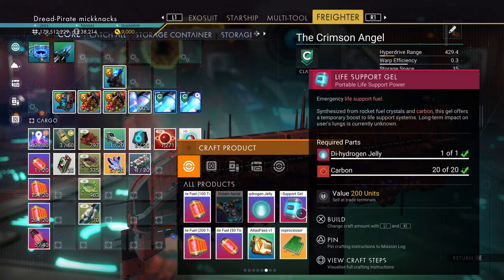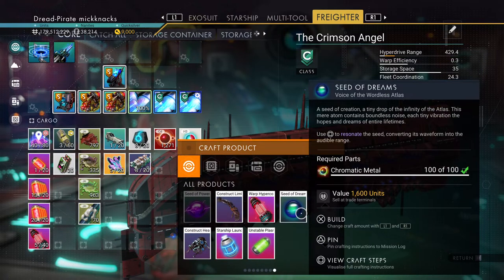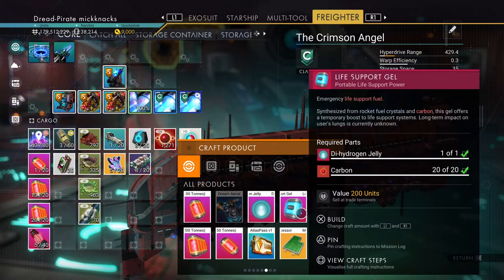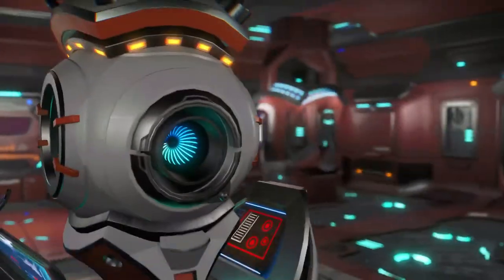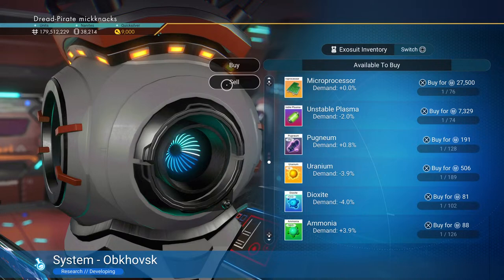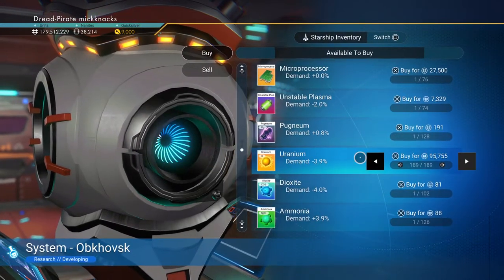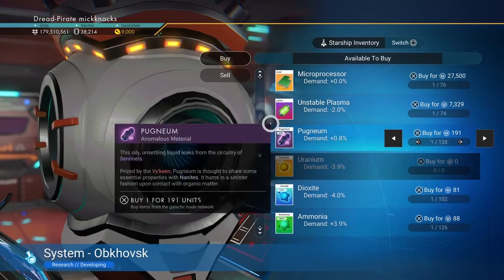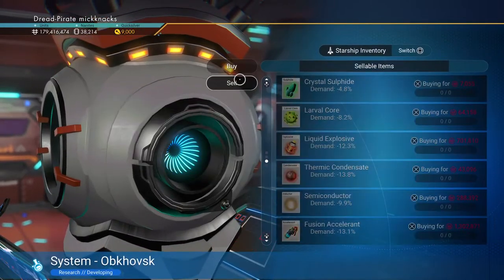That doesn't look like it at this time, which is fine. We're good. Alright. All-seeing eye will be able to help us sell stuff. What do we got here? Nothing there I really need. Well, uranium's never a bad idea, so let's grab some of that. Alright, so now we can sell.